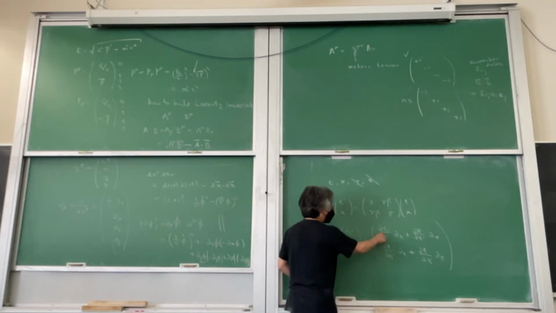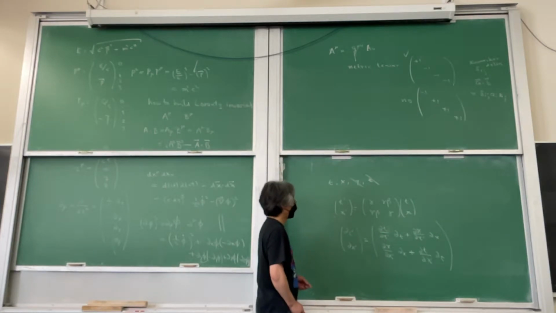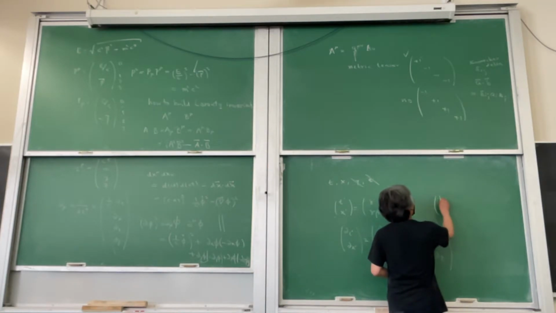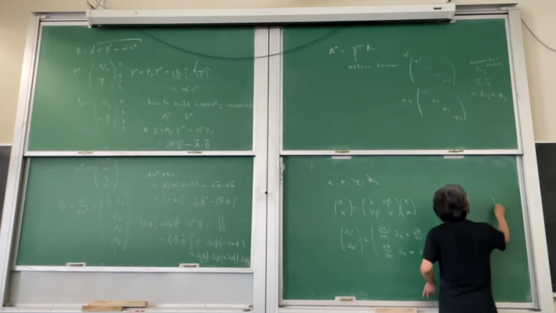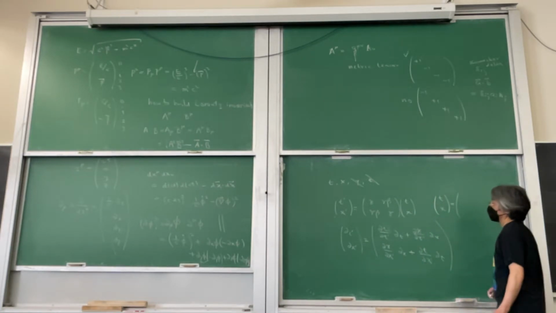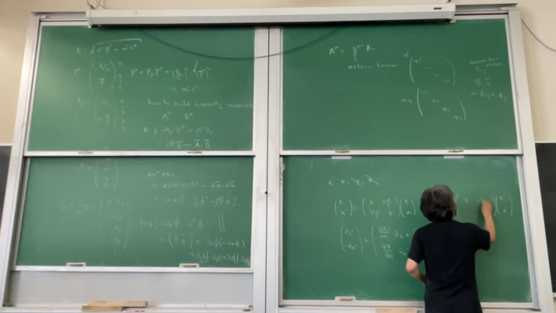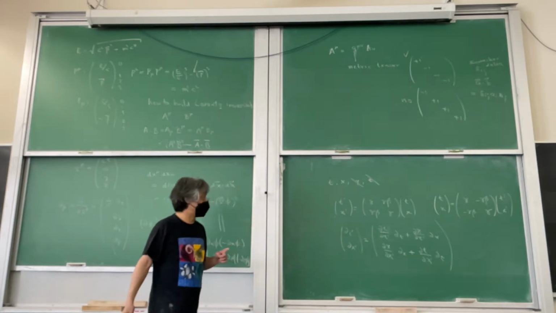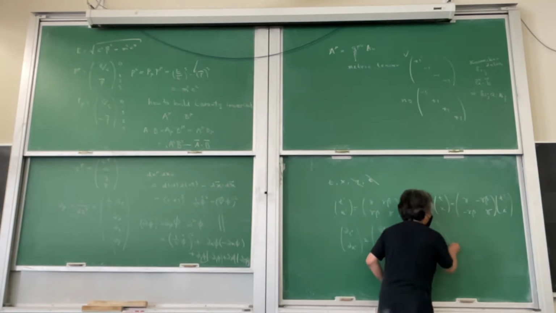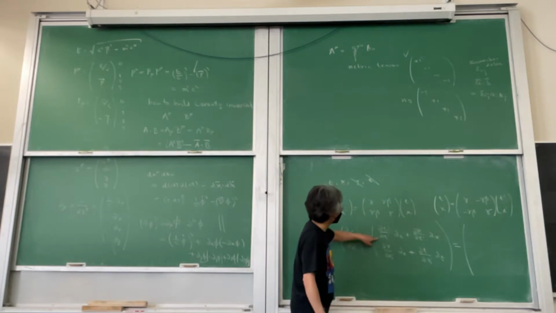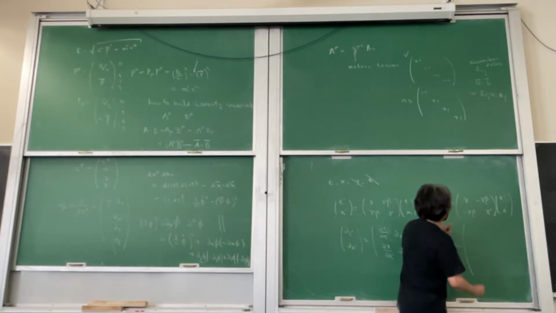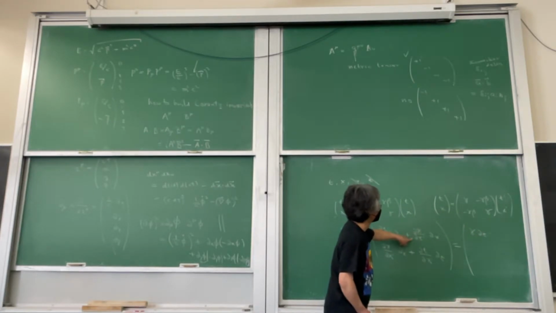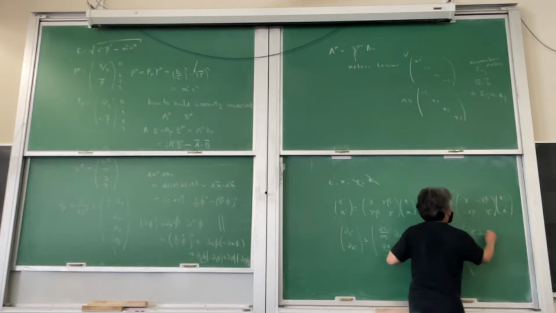And then you need to understand this del t prime. To compute this, I have to take the inverse transformation of this. So t, x in terms of t prime, x prime. To do this, I actually have to put a minus sign over here, so that the product of the two matrices becomes identity. Then I can work this out explicitly. dt over dt prime is gamma, dx over dt prime is minus gamma beta.